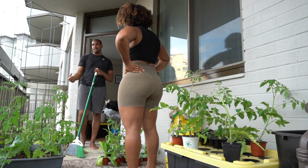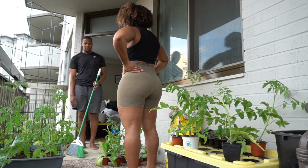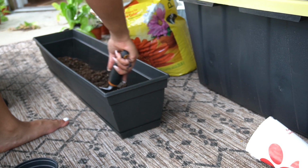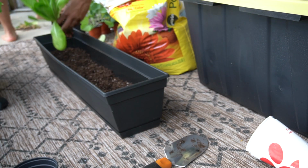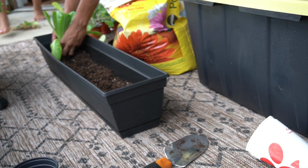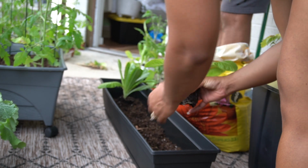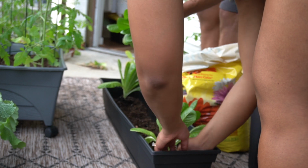If I plant the lettuce in here, I can always grow more. So I'll get that. I guess we just do this. Lettuce. Definitely gonna start some more. They go pretty well. Yeah, we actually use them.